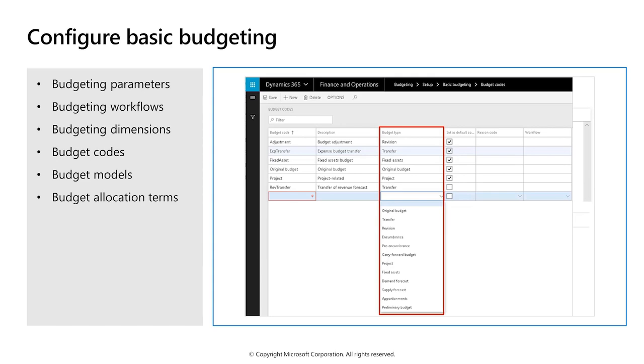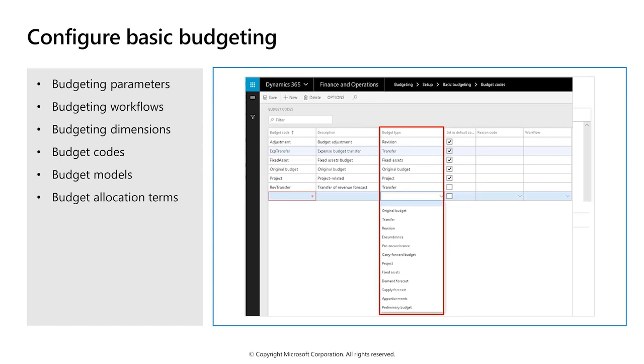If a workflow is associated with a budget code, it will be enabled for all budget register entries that use that budget code, and we will need to complete workflow steps before the budget register entry can reach the complete stage.